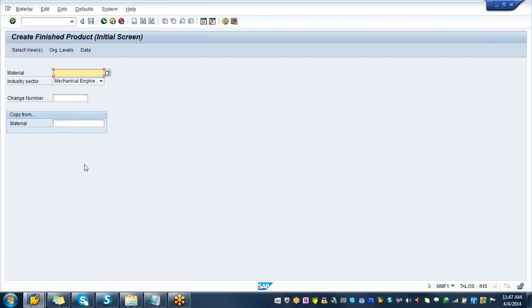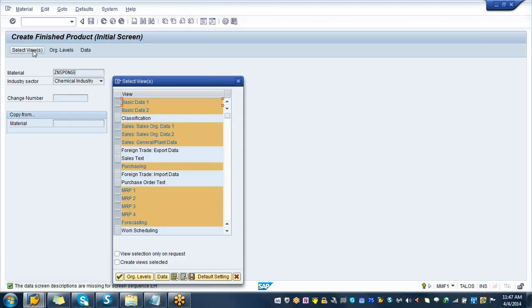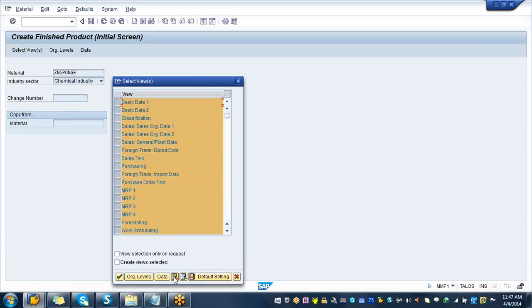Again chemical industry. The name we need to give is ZM sponge, zinc sponge. This is the finished material. Then click on select views, select all the views, click on org level.